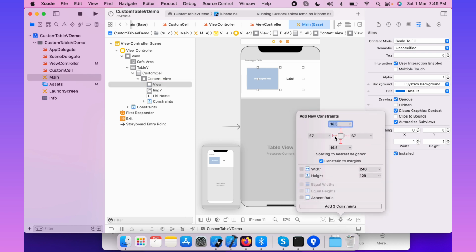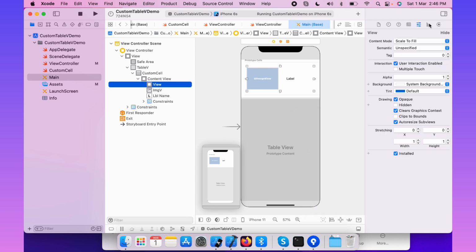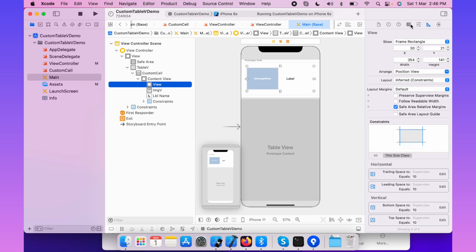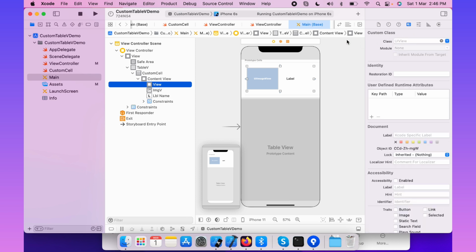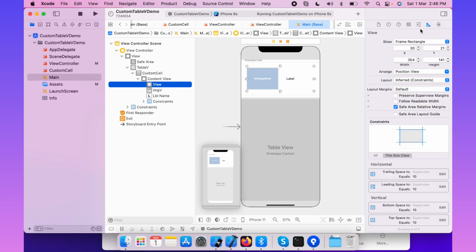Now I am adding constraints from the background view. This will be 10, 10, 10, 10 margin from top, bottom, right and left. Now I will add the corner radius and background color to this UI view.